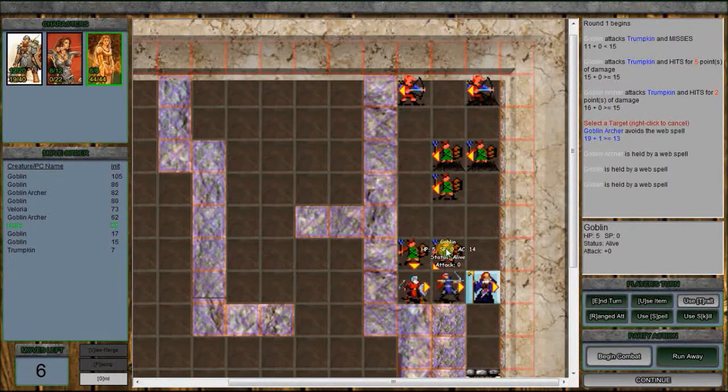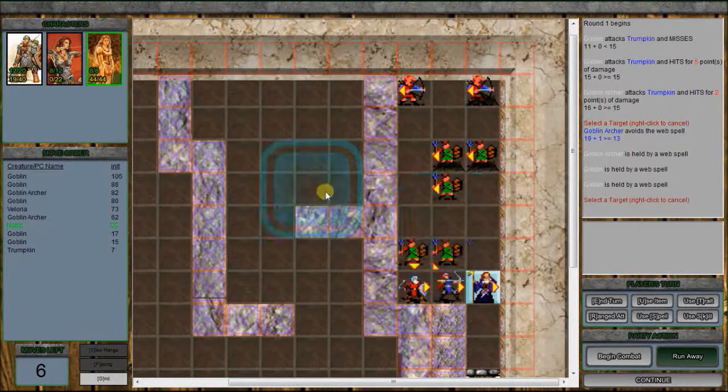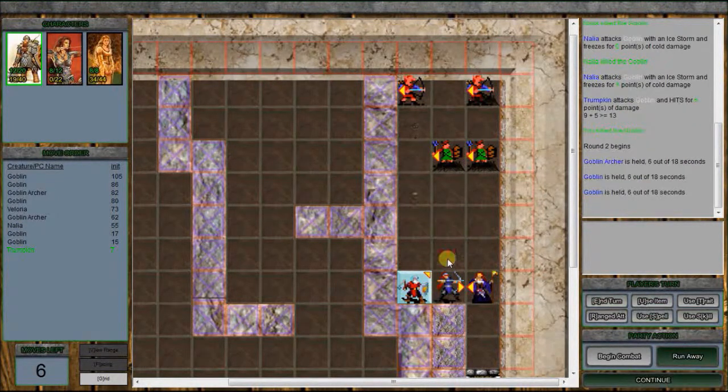Okay, so let's try... too close for ranged weapons. We're going to have to use a spell. Ice Storm. And I've got lots of spell points too, so let's try that. Boom. Nice. Down.